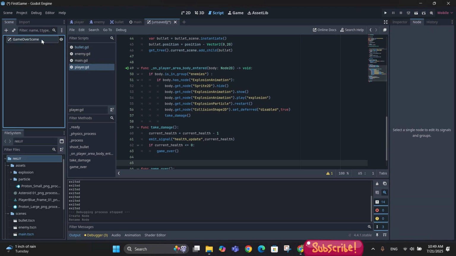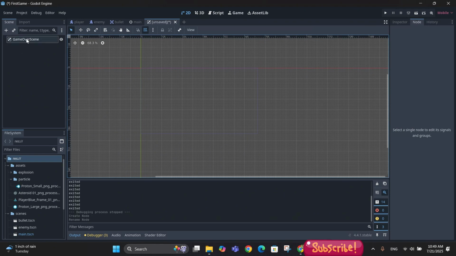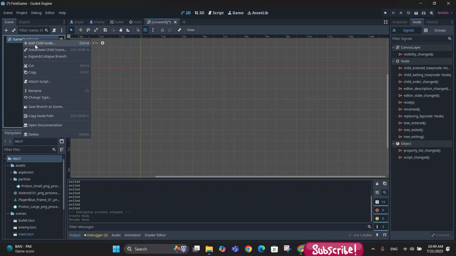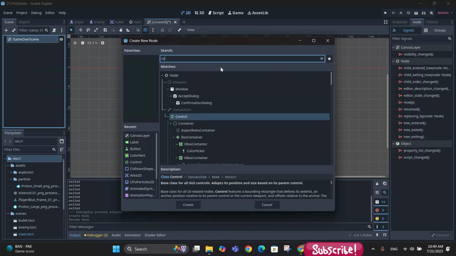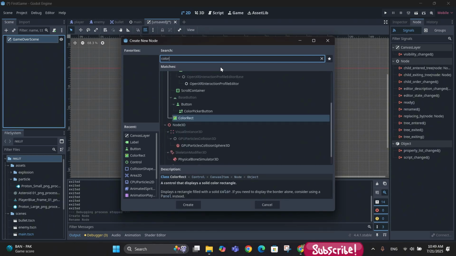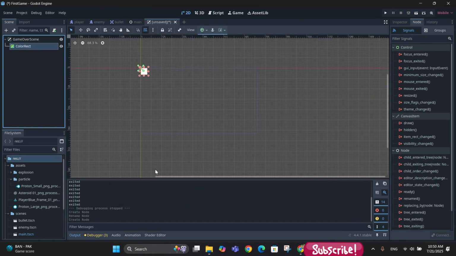So now this is our game over scene node, and let's click on the 2D view. Right now we see nothing in here, and first of all, let's add another node for this scene. Right click and click on add child node, and here we are going to search for color rect. Yeah, create.